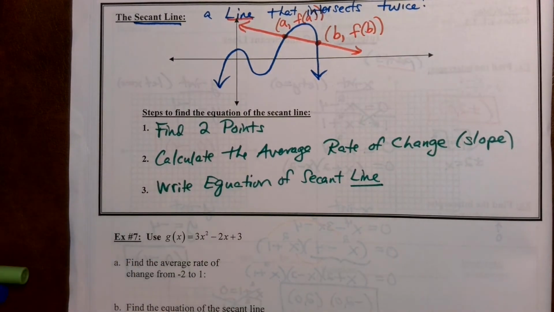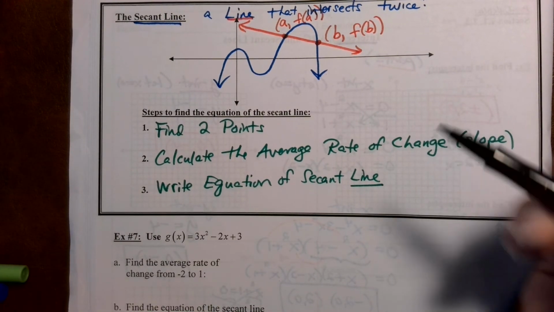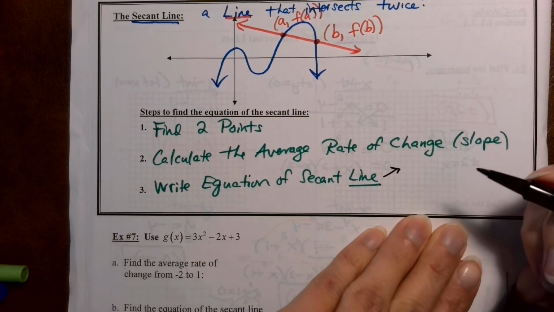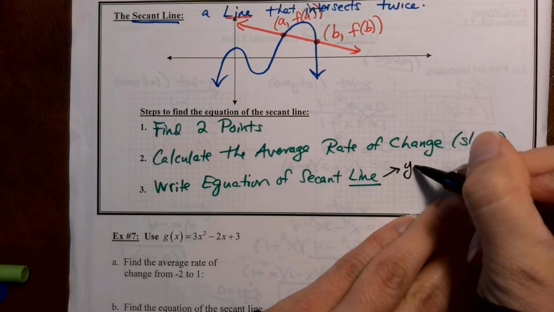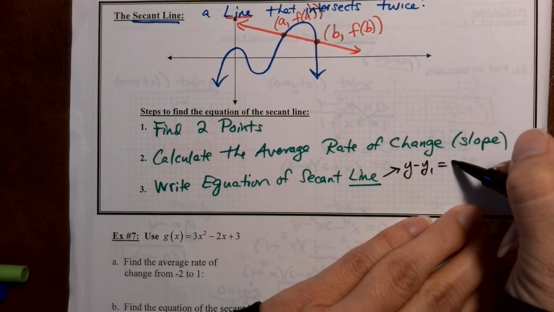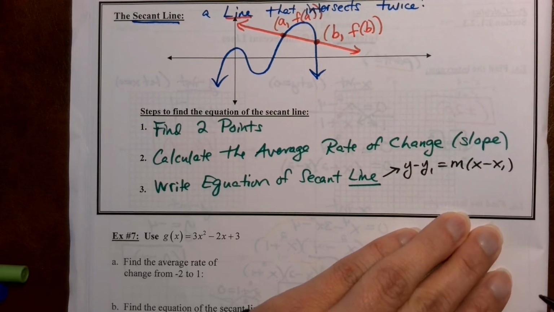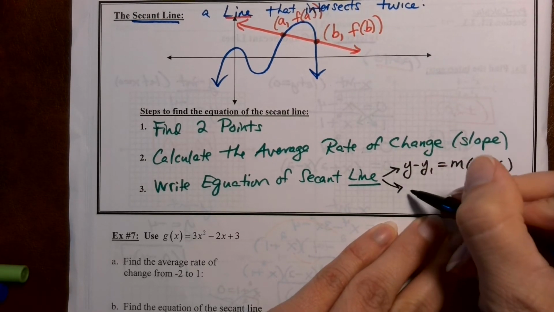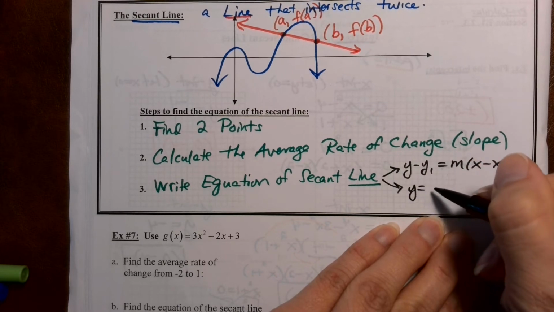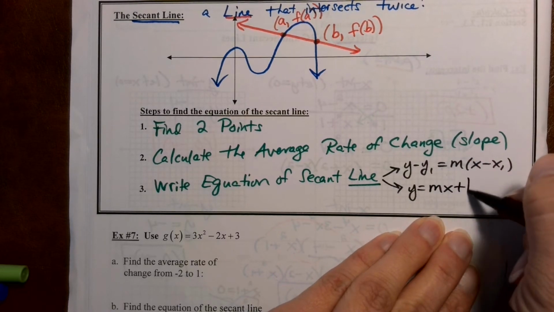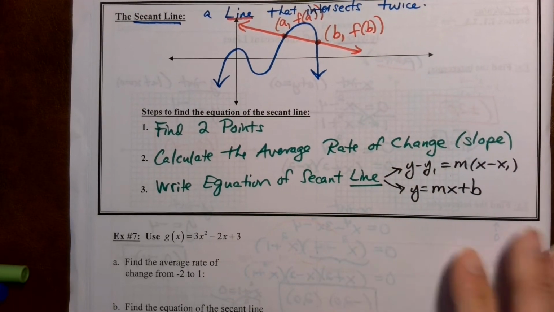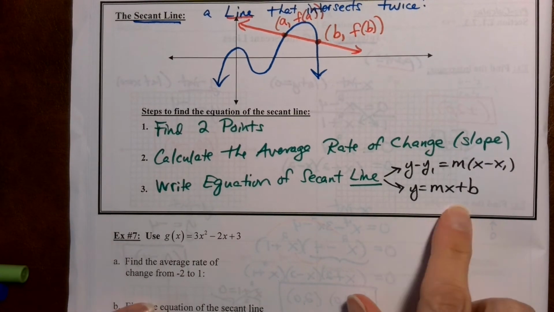Now we just studied a section in our notes, and there's 2 ways that you can do this, okay? I like point slope, y minus y1 equals m times x minus x1. It's a great way to find the equation of a line. Or you could always go with Old Faithful, y equals mx plus b. Okay, so those are the steps that we're going to follow to find the equation.